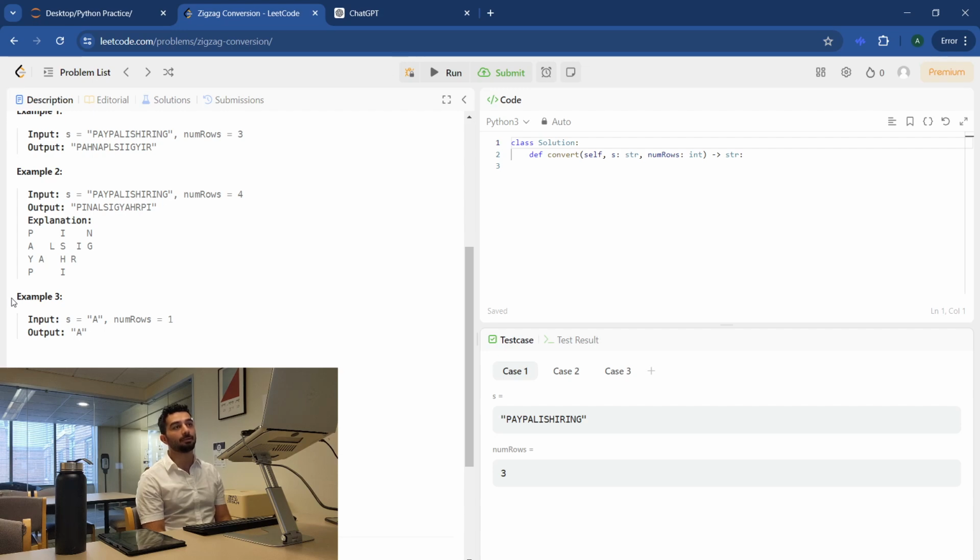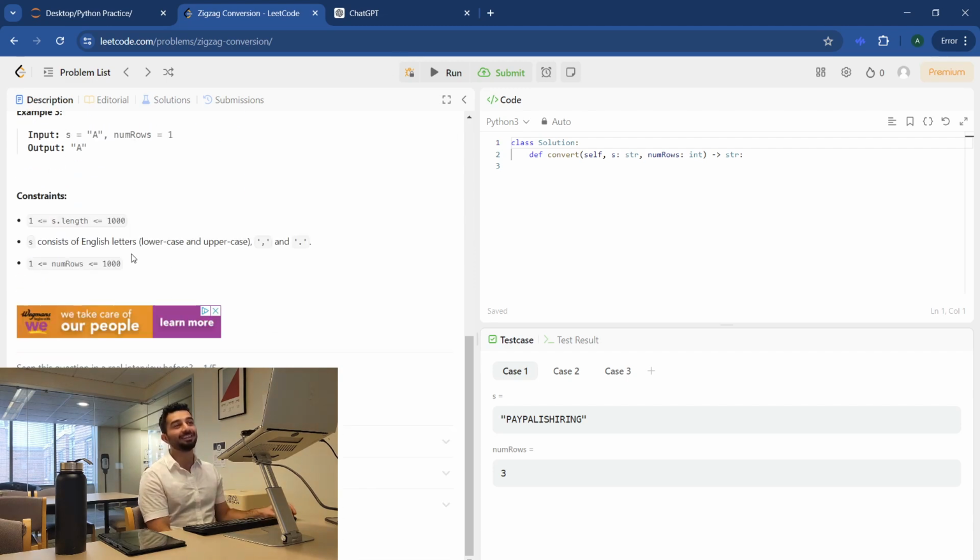And then the answer will be PINALSIGYAHRPI. Example 3.